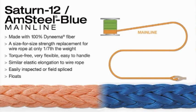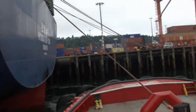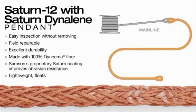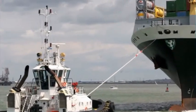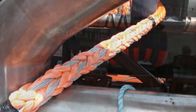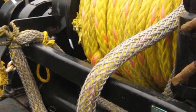The main line is the main strength member of the system — the longest portion and the working length. It needs to have extreme strength equal to the operations to be performed. The third part of the system is the pendant, the working end of the line passed to the ship being assisted. It needs to be long enough to pass through the ship's chocks into the mooring bits or bollard. The pendant is sacrificial; when it becomes abraded or cut, it's much easier and less expensive to replace the pendant than the main line. Since the pendant is often used in less than ideal conditions, it should be protected with appropriate chafe gear.